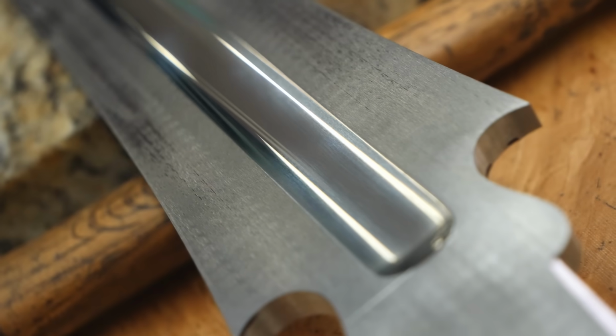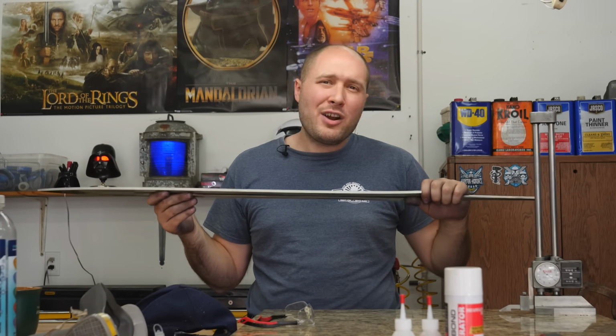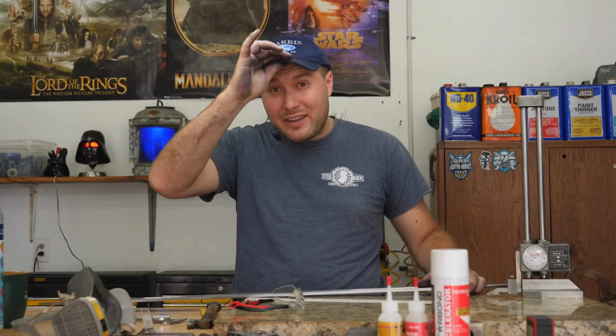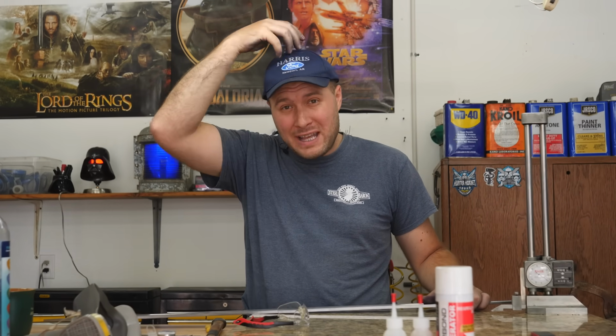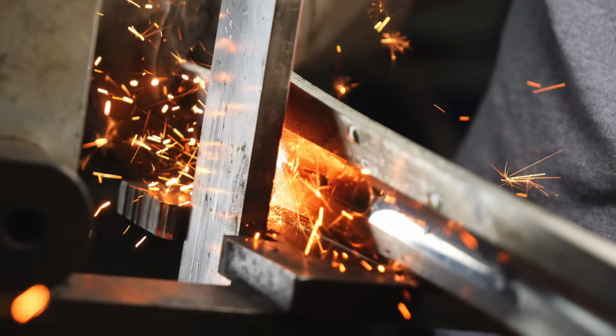Got my lines on the edge of the blade about 40 thousandths of an inch apart. We're ready to get all geared up. I'm gonna wear a respirator, glasses, earplugs. We're gonna have a ventilation fan. I'm also gonna be wearing a hat because I'm gonna be doing some really heavy grinding and I wanna keep those hot sparks off the top of my head. We'll start going crazy on this thing.